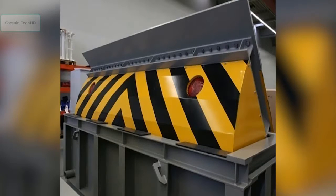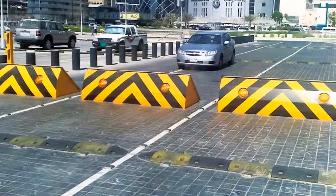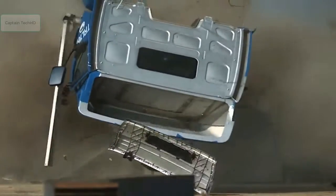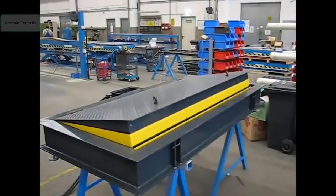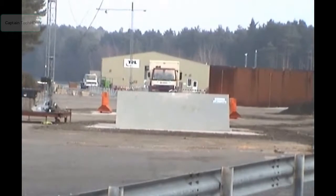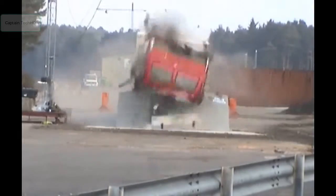Here's one you definitely don't want to meet head-on. This is the El Costa Wedge Barrier from Worldwide Corporation Gunnabo, a formidable barricade for stopping unwanted visitors. El Costa Wedge Barriers offer maximum security against unauthorized wheeled vehicles of all sizes at highly sensitive entry points — spelling bad news for anyone foolish or desperate enough to attempt to breach them.